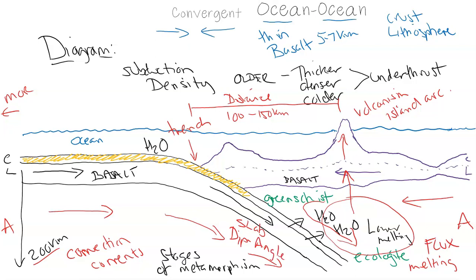If it's too shallow of a dip angle, it wouldn't actually cause too much melting or cause more compression here and cause more orogeny and to create more mass of the crust. Whereas if it's a steeper dip angle, it'll go down deeper and cause more flux melting and then more volcanism. So it depends on the dip angle and also how fast this slab is descending.